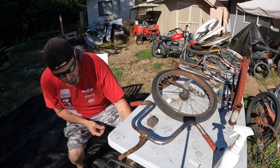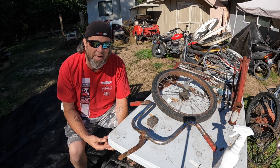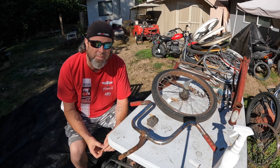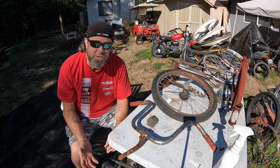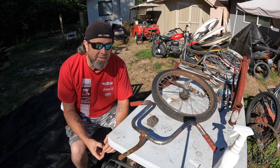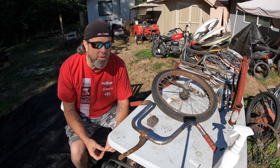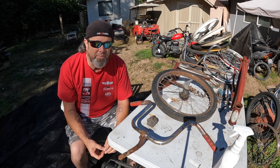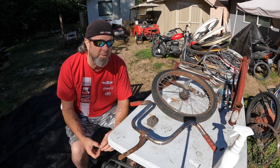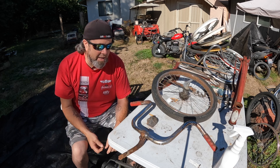In the last one that I did of my daughter's bike, one of the comments I got - I had a little conversation with my friend Angie. Hi Angie and Shay! They really enjoyed the video, and she sent me a message about a bike that she has, but they're in Arizona now - they've moved to Arizona, pretty long ways from here. She was considering shipping her bike up to me to have me work on it, which I feel is pretty impractical. But what I did tell her that I would do is kind of show her some of the stuff that I do - just the simple stuff to clean some rust up off of rusty parts. Her bike actually was really clean and didn't have very much rust on it at all, nothing like what I've got here.